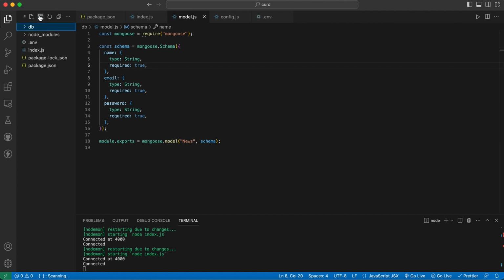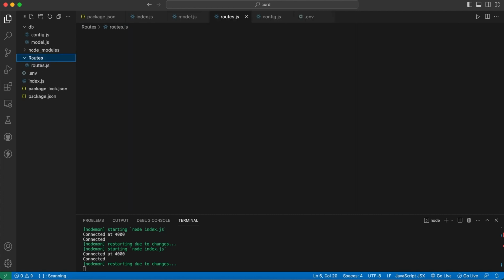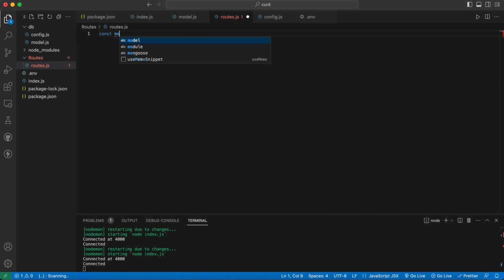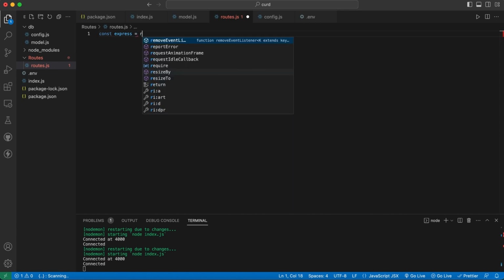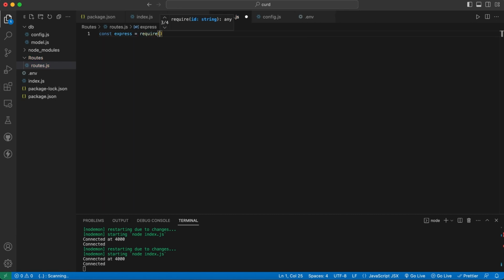Now you need to create a route. Let's create a new folder, routes. To create a route we need express. And now let's just say const router.